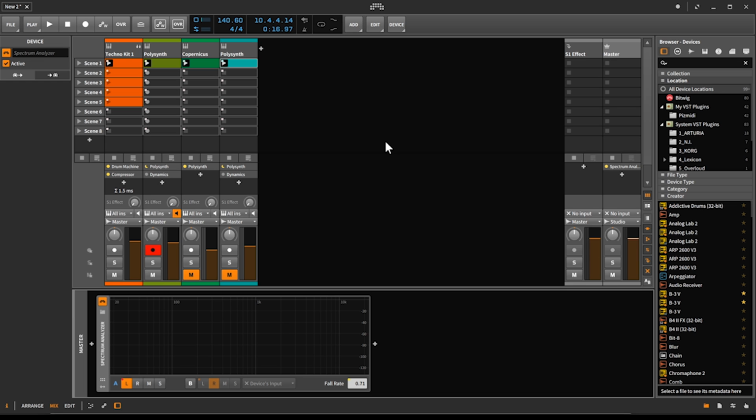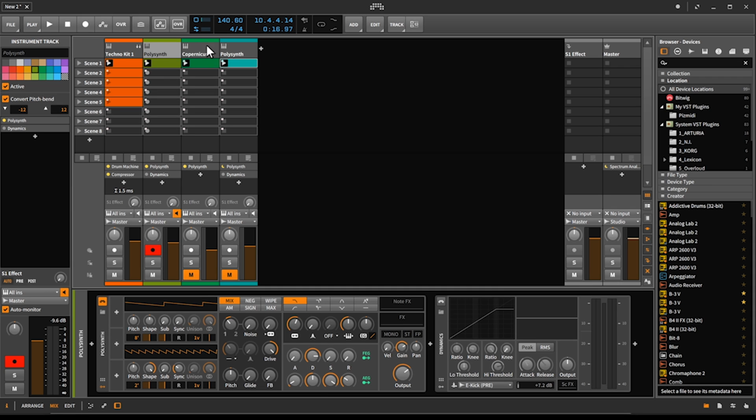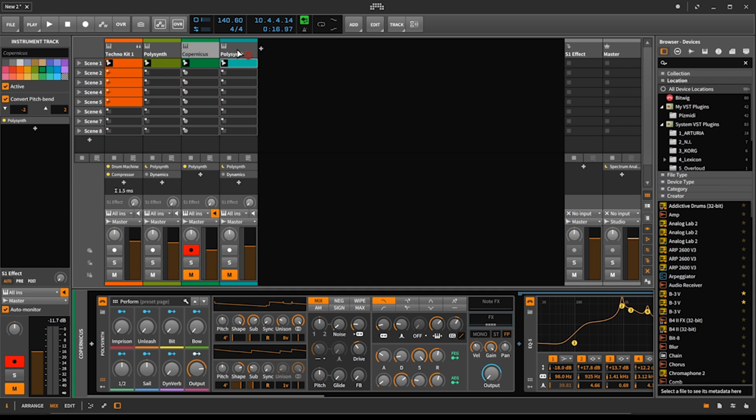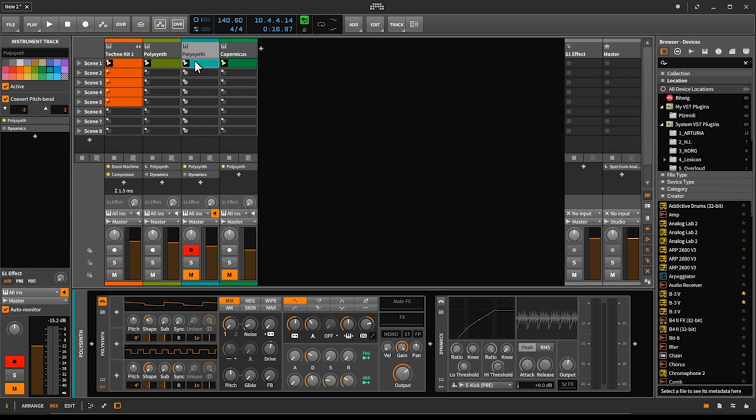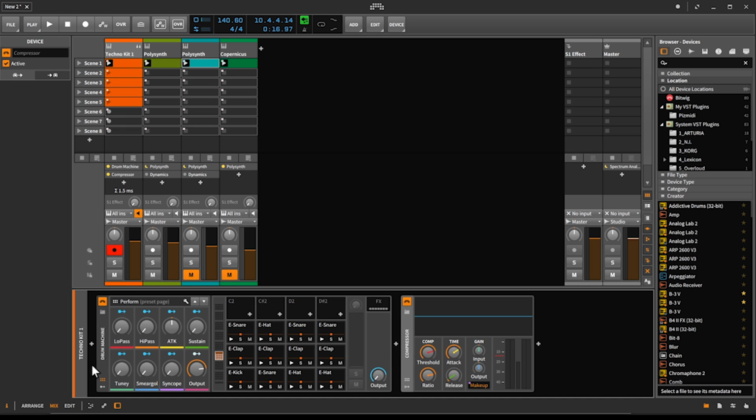As you can see here, I set up already like a drum kit. A polysynth is gonna be a bass. This is some kind of small synth. We don't really need it. It's just for the musicality of the thing. And another bass. Both of the latter are muted right now. We're gonna first use only this here. The kit is then the drum machine. The kick is that one, and the bass.